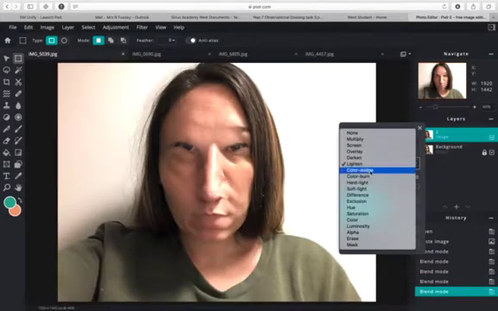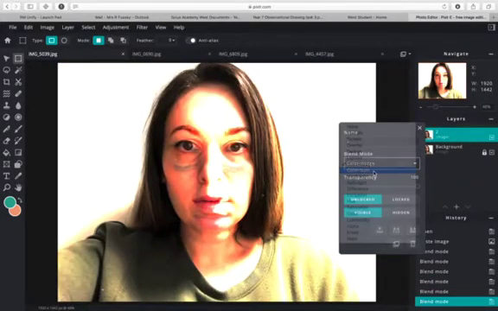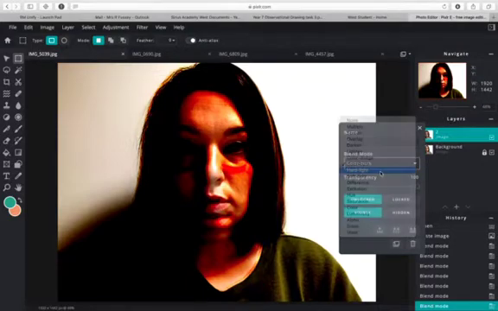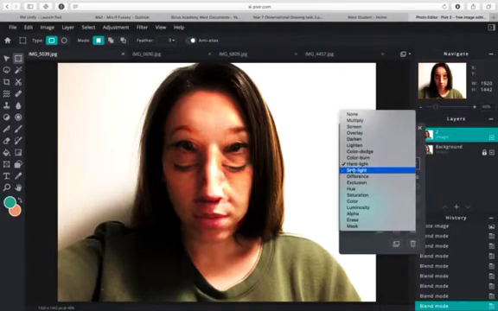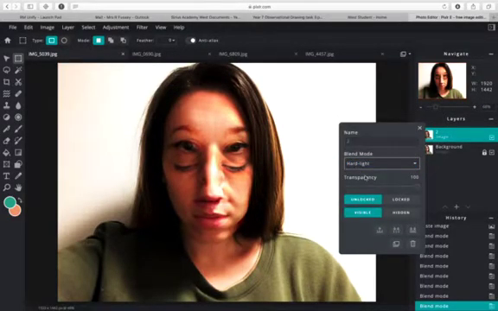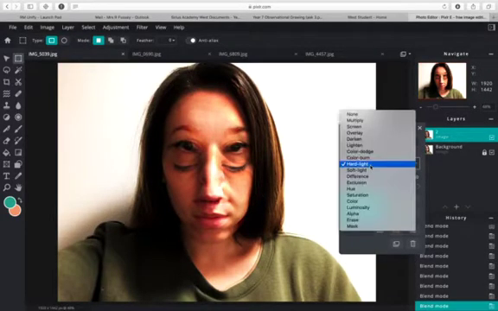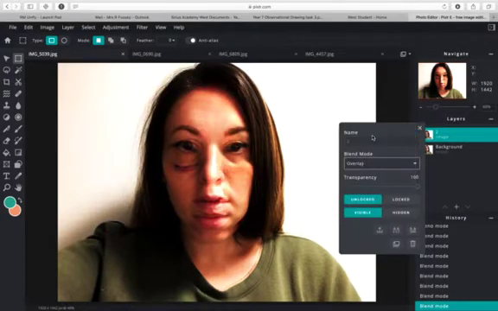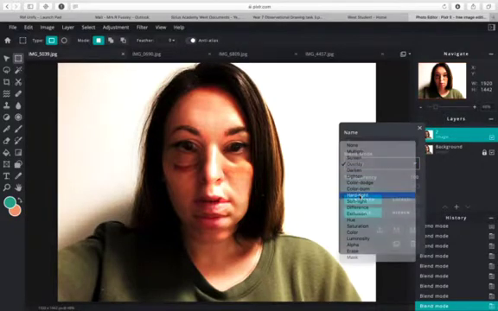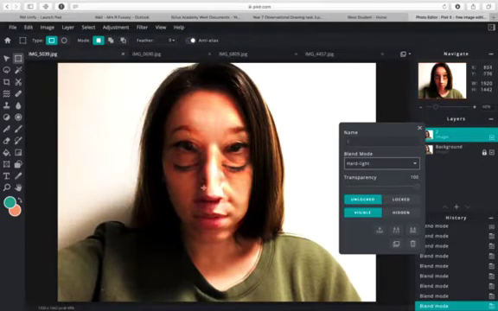Darken's okay. Not really liking that. I want something where I can still see. That works quite nicely. What's that? Hard light. So maybe hard light. Yeah, I'm going to stick with that. So it was hard light or overlay. They both look very, very similar. So hard light actually brings out more of the sort of like facial features.